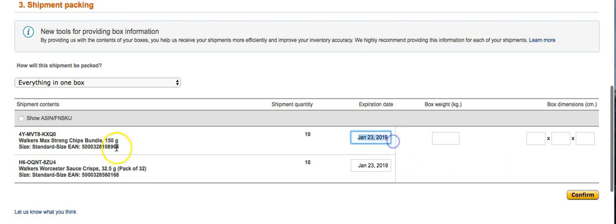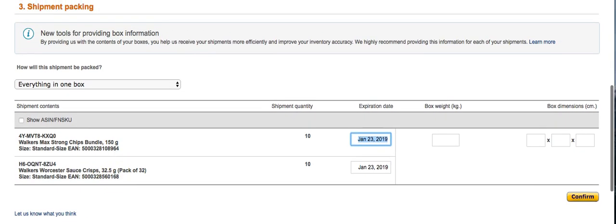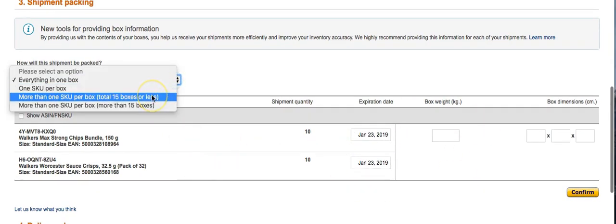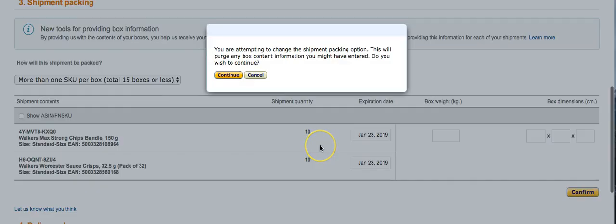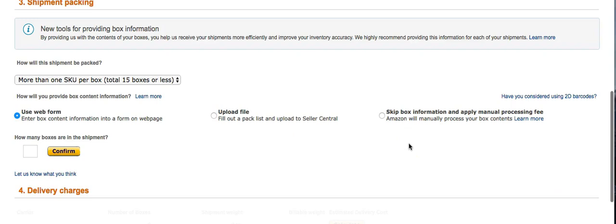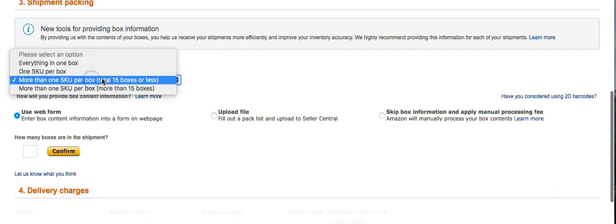If it's a lot of items, like 10, 20 items, I'll take the time to go to Safari and enter these. But you can't actually do anything else apart from press enter. Well, I can. You might not be able to. But you can see here, you can do expiry date, you can do this, that, and the other. Now, this is what you would do if you're sending more than one box in. Press this button. So that's what you used to do if you were sending more than one box.